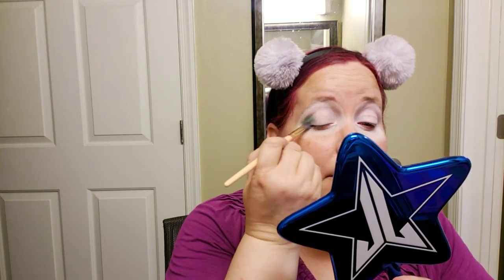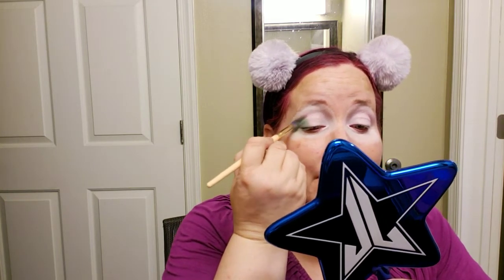the first shade I'm going to go in with is going to be Level Up from the Vivid Pigments palette. So that's the first shade that's on the chopping block. That's the dark green. And I'm telling you, this shade just isn't good. The rest of the palette is so incredibly pigmented. And this particular shade, you can build it up, but it's a pigment palette, so it shouldn't take that much building up. You should just be able to one dip.